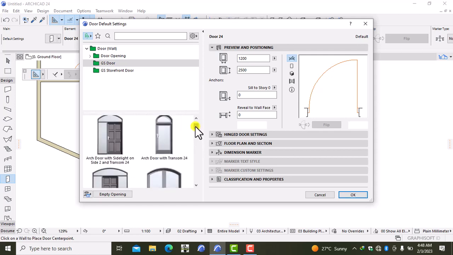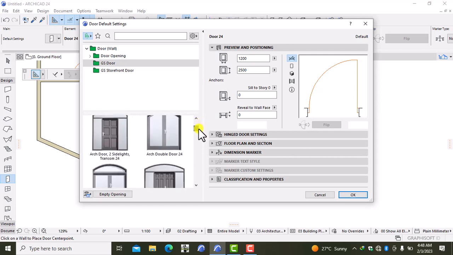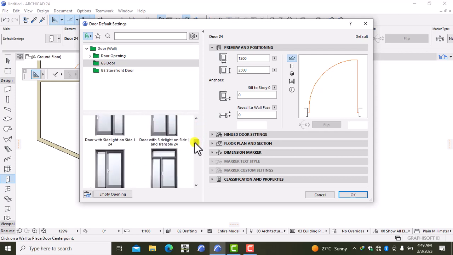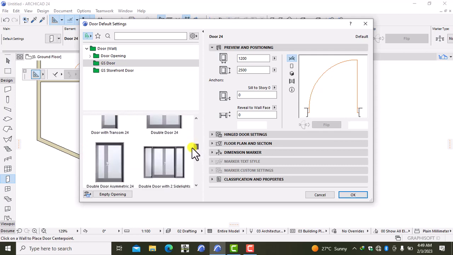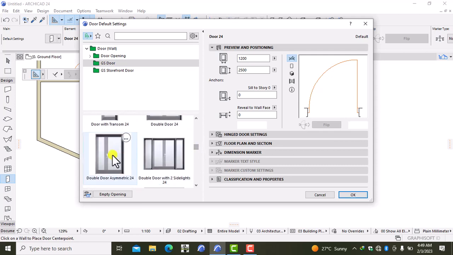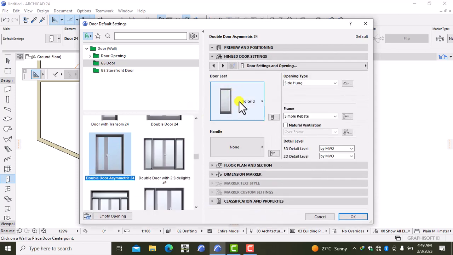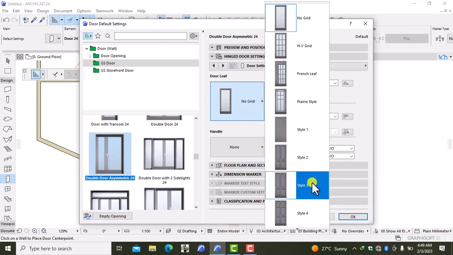It's a double door. Maybe use this. Yeah, I can use this one instead. You can use a distance of 1200 to a height of 2500. Into the settings and the grade, I can use this particular one.